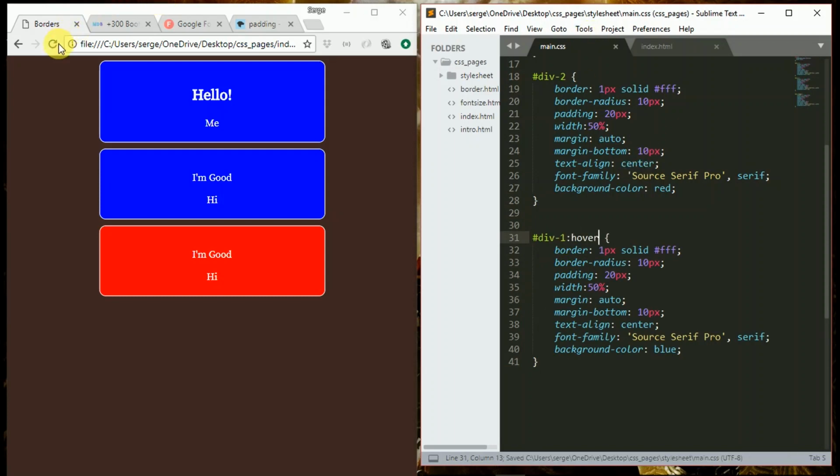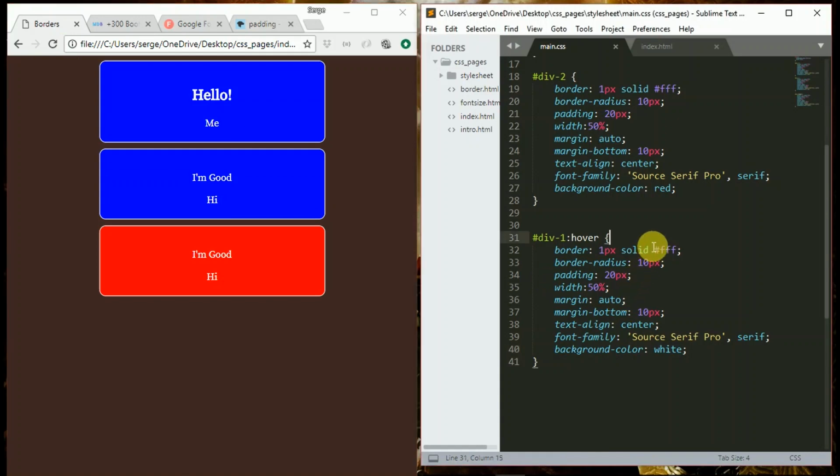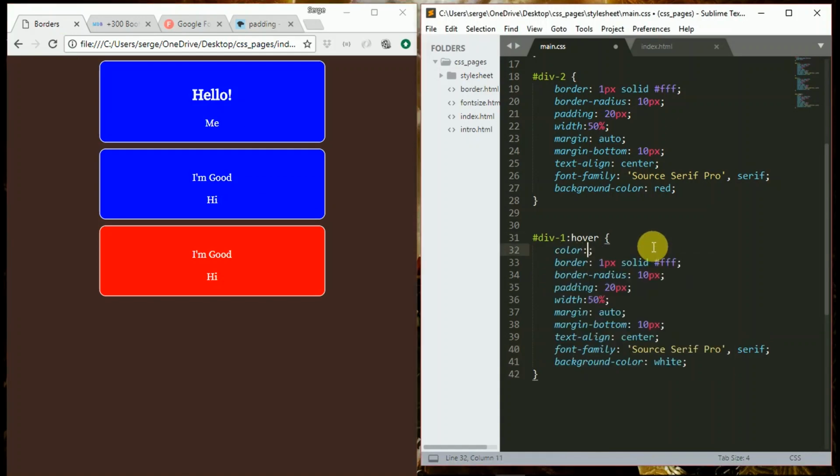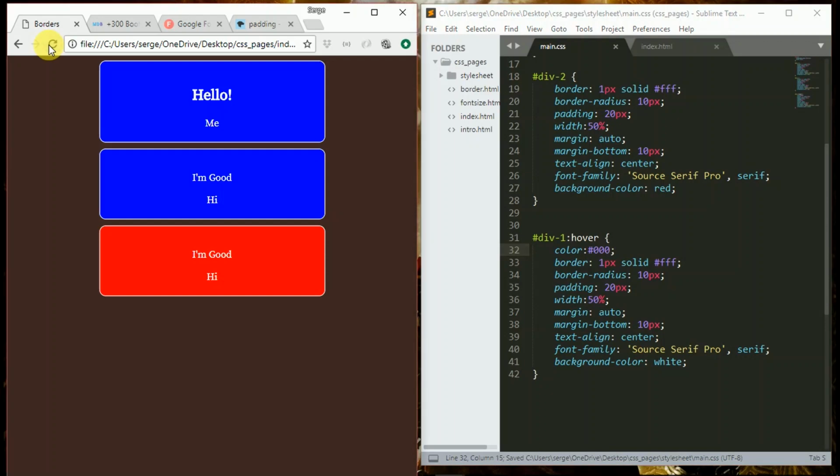Now save, refresh. I want it to change to white. That's how it changes to white. I want my color to change to, still black, sorry. But this last one doesn't change. So that is what they call a pseudo class.